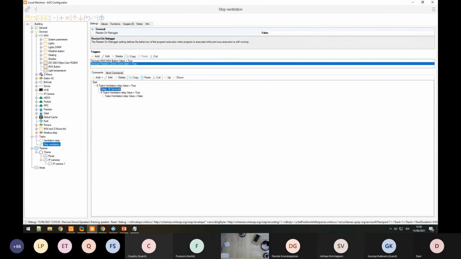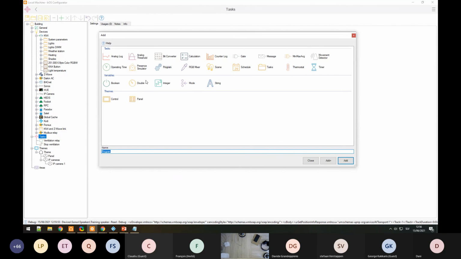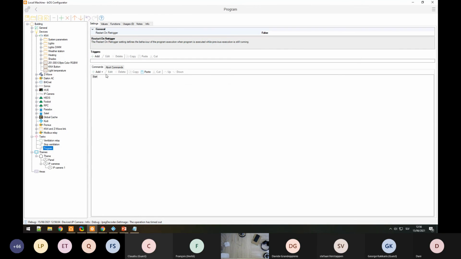Okay, I see that we have again a question for Sonos, because I guess that you clicked here set value, not run. The question was why the program task can only adjust volume, loudness, and not include play functions.